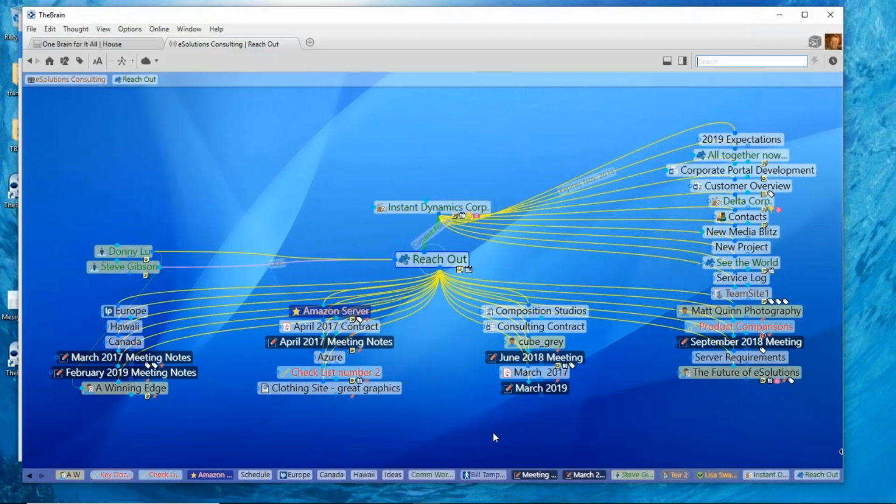So hopefully today's webinar has been very helpful in sharing with you some more advanced features of the application. Actually, I did see one question came up that we're going to be answering in our Q&A. It's something that I didn't get a chance to do, but it's a very important process. And it's about segmenting a brain, taking a very large brain and segmenting just a small area of that brain into a smaller topic-specific brain.